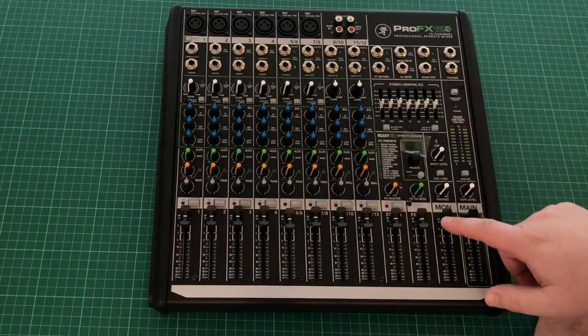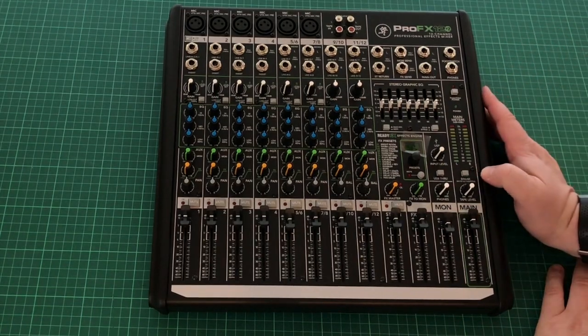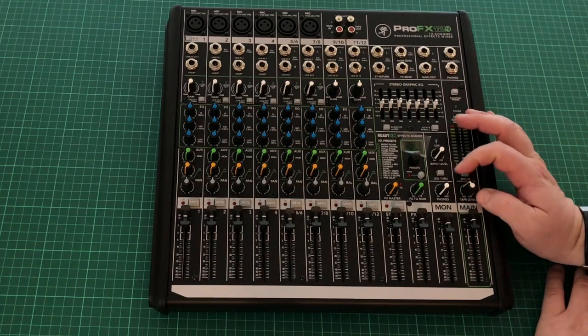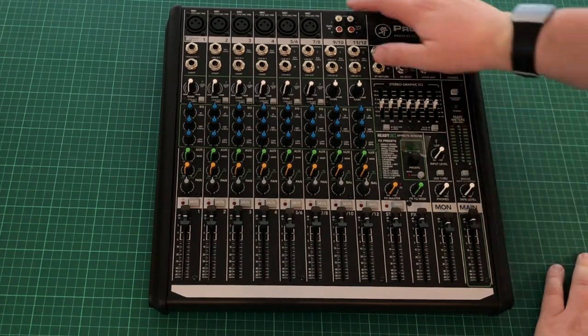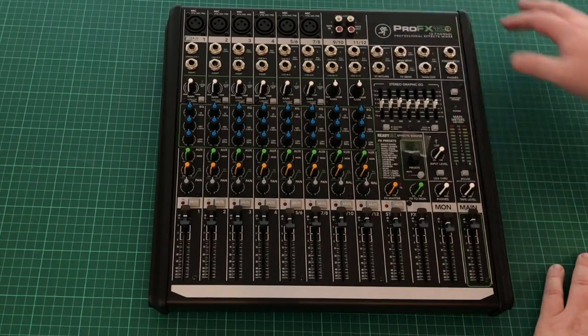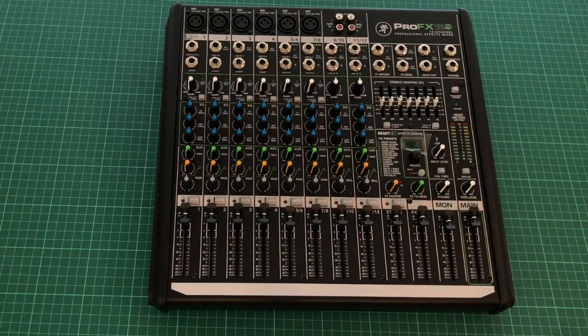Not sure what channel that is. I suspect that might be on this channel. And break, which mutes all the channels. And then we have a tape level recording, which is to do with these tape inputs and outputs up the top here. So that's the mixer in a nutshell.